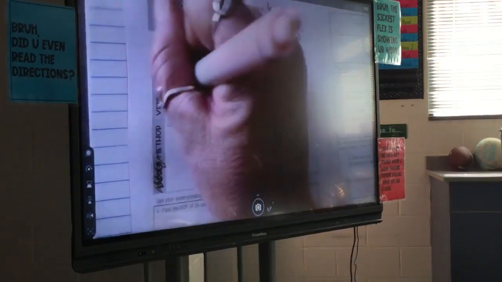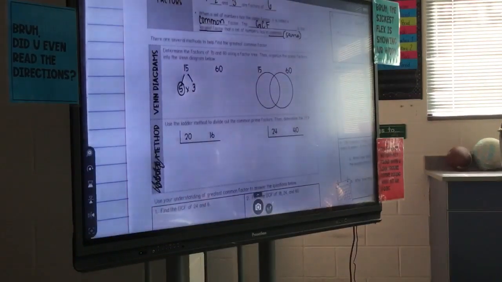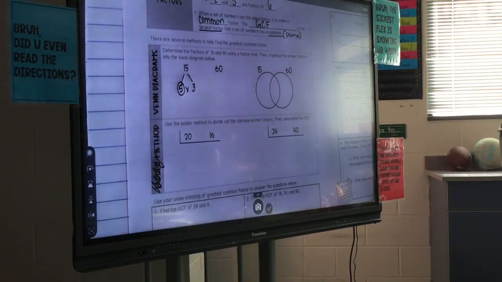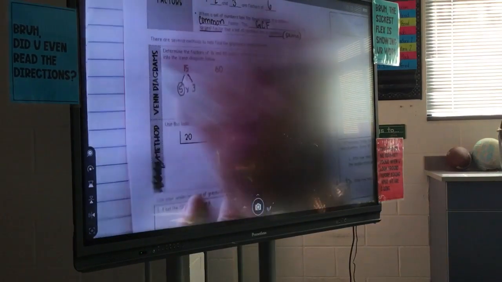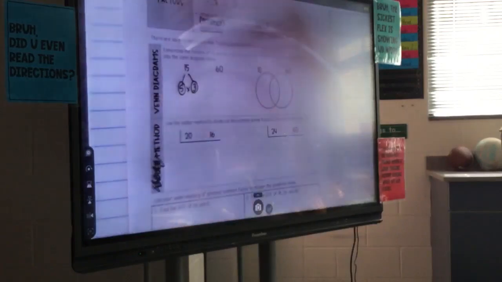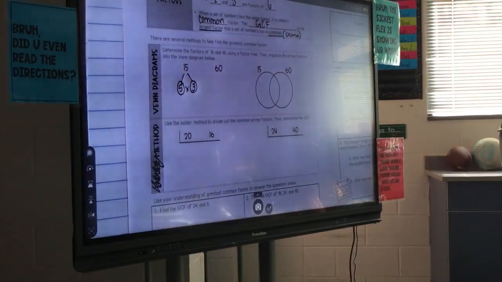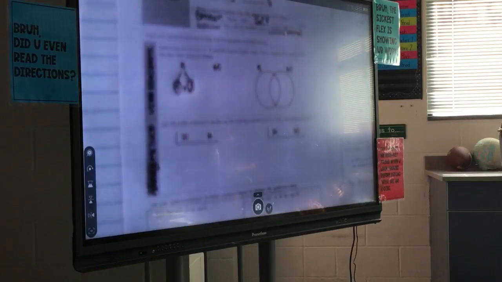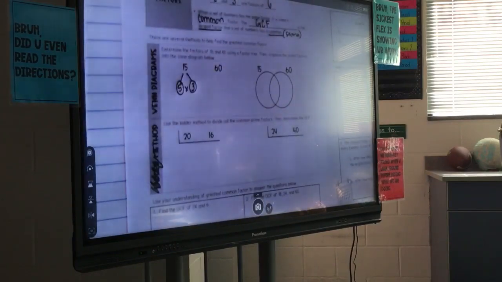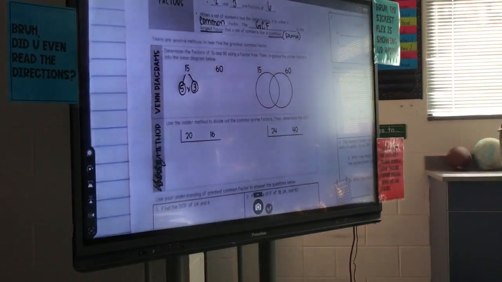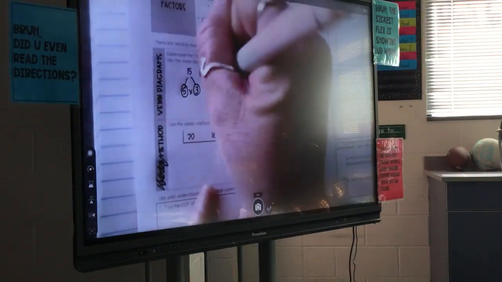And again, we'll get into prime numbers later. We're not going to spend a ton of time on it today. Is there anything I can multiply to get 3 other than 1 and 3? No. So that is also a prime number. So technically, we're done. Those are the only two factors other than 1 and 15 for 15. Now, let's look at 60.